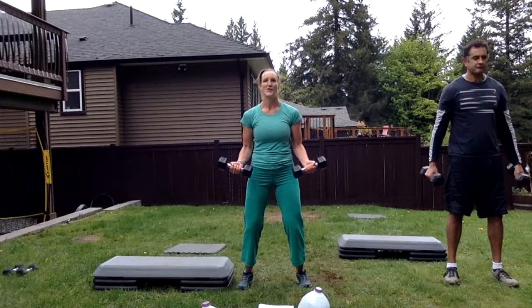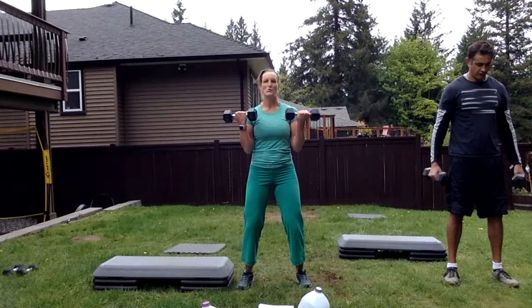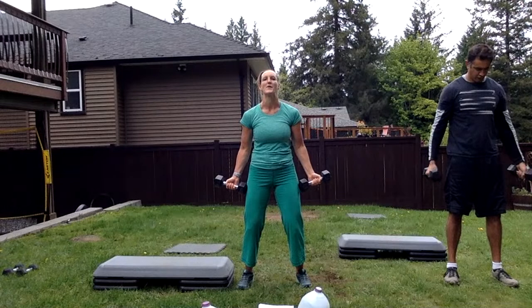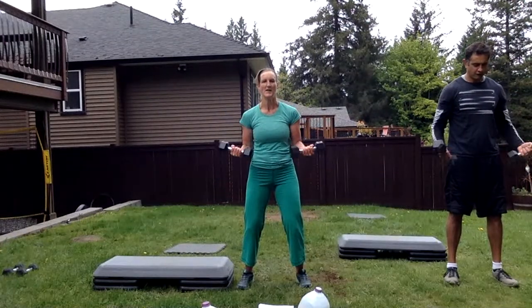When you get to the top of your curl, think about that bicep muscle. That's the muscle we're working. And squeeze it at the top. Squeeze and control down. Nice and slow on the down. Slow down.